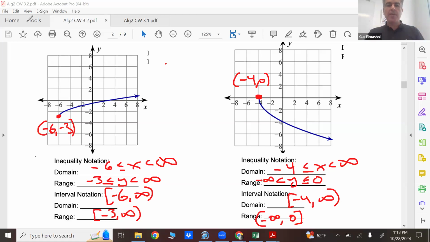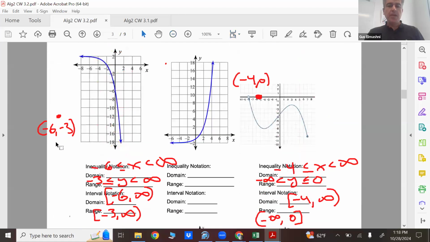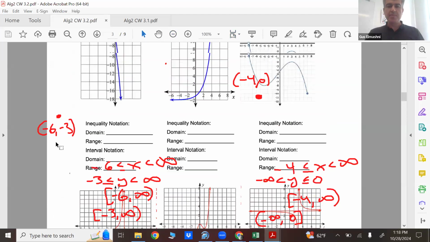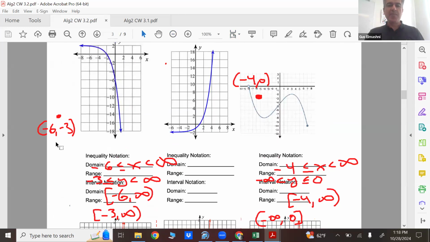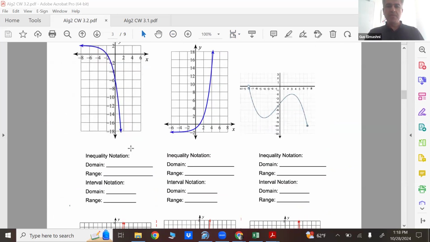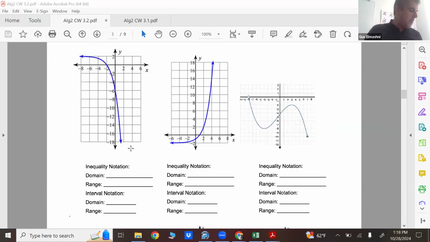Okay. So now we have you guys do the next page in your table groups. Some of these do look a little funky. So I kind of wasn't fully honest. That's okay. I think you guys can handle it. We'll do 3 at a time. How about that? So I'll freeze this. I'll write the answers. I'll walk around, make sure you guys are getting it, and then we'll move on to the next 3, and then we'll move on to the next skill. Okay. So guys, work on this page right now, and I'll come around and help you guys out.